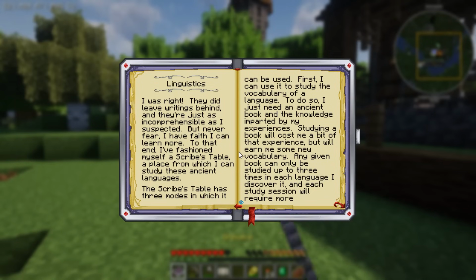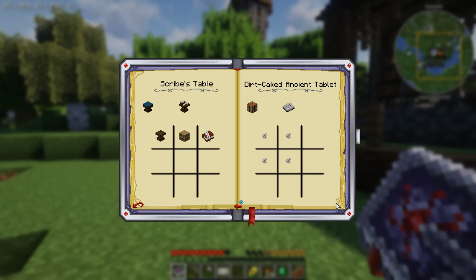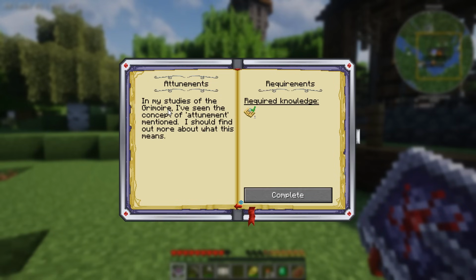So open up the grimoire. What have we done now? We've unlocked quite some cool stuff. Yeah, linguistics is complete. Next up, oh my god, attunements, an introduction to mana weaving. Attunements is all about the concept of attunement. Find out more about what this means.